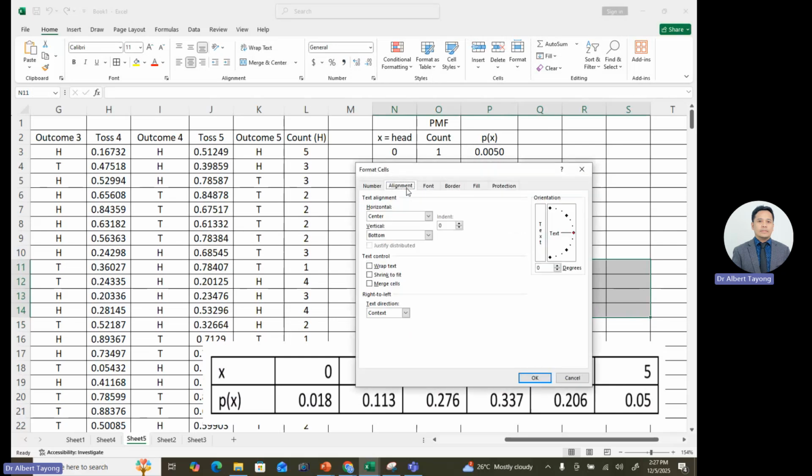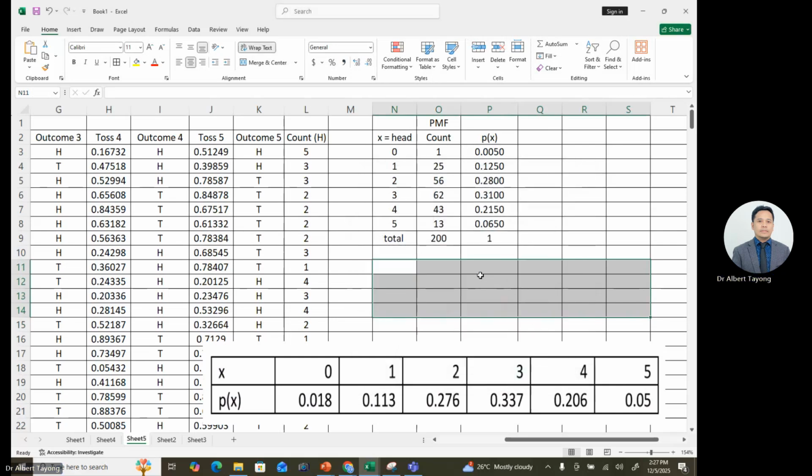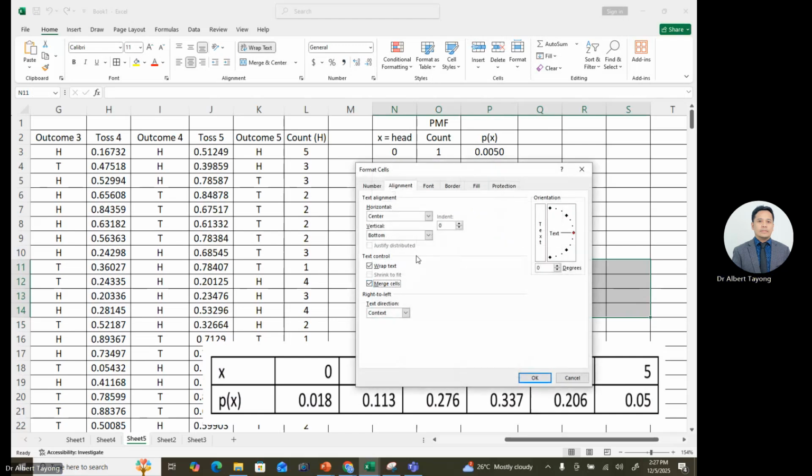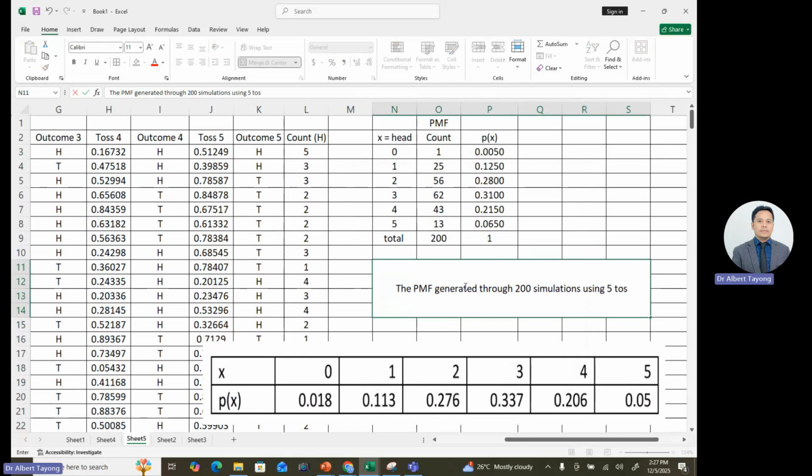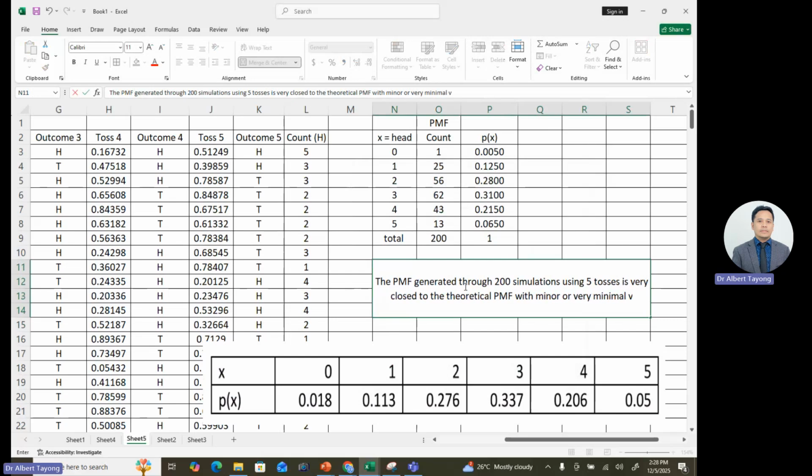Yes, so we can conclude that, okay, let me just write a comment here. The PMF generated through 200 simulations using 5 coins is very close to the theoretical PMF with minor or very minimal variations.